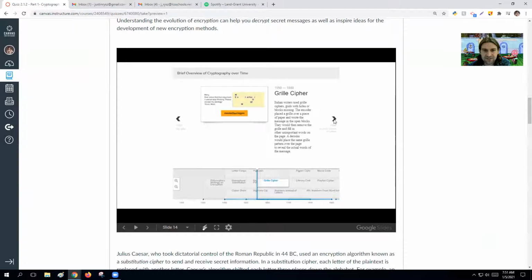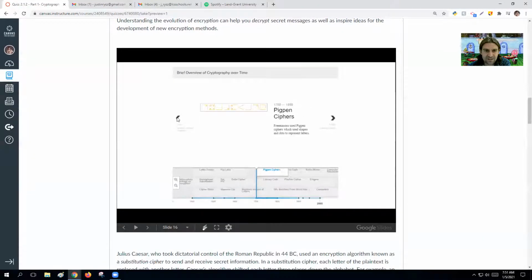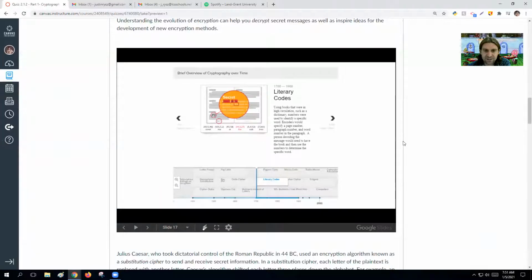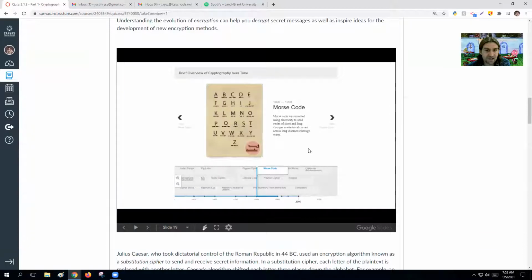You can see slowly we get into more ones that, 1700s, using numbers instead of letters, which is actually going through wheel ciphers. That's like the Da Vinci Code. Okay, Morse code. That's something you guys are probably familiar with. Morse code here, using the dots and dashes, but using that to encrypt messages. There's even encryption inside of encryption.